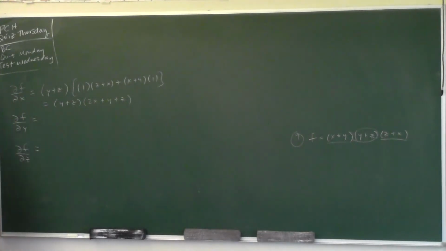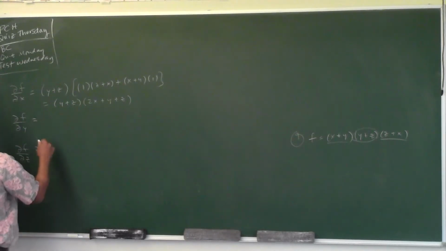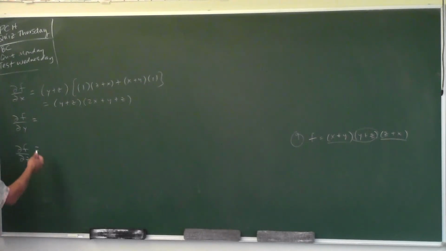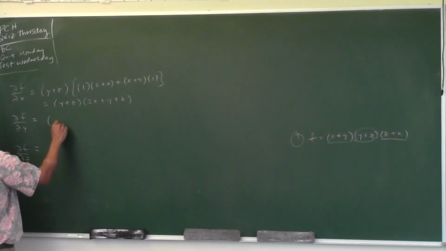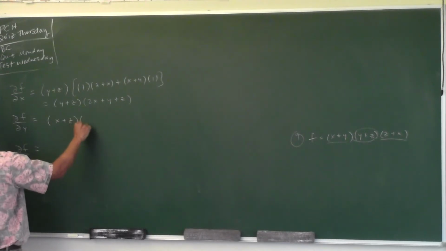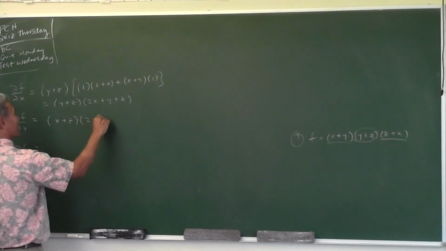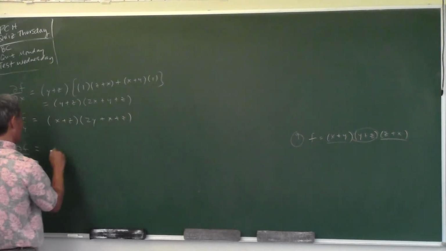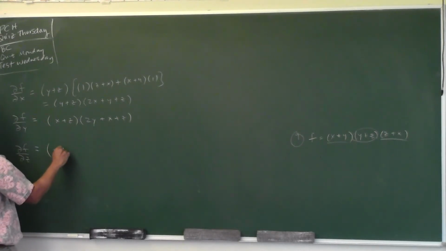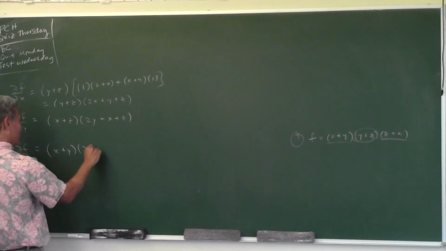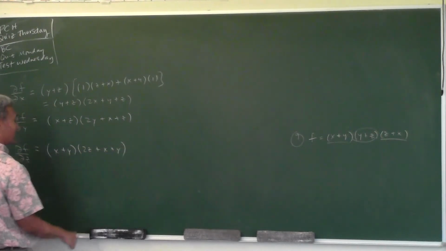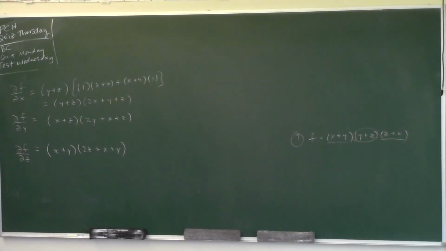I think there's pretty much going to be a pattern, right? Do you see the pattern? Each factor is the same thing except, so following the pattern, what do you think this one's going to be? z plus x plus z times 2y, 2y plus x plus z. And then this one's going to be x plus y times 2z plus x plus y. Correct? Yeah. Okay, those are the easy ones.